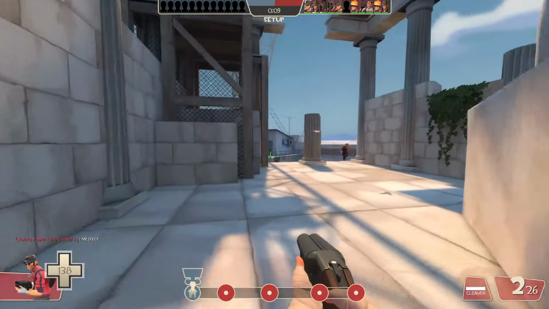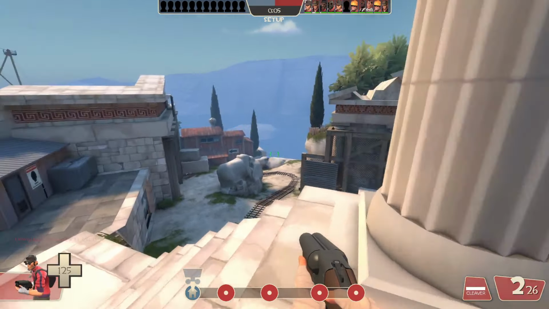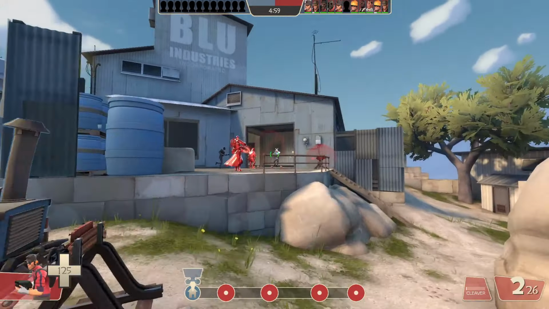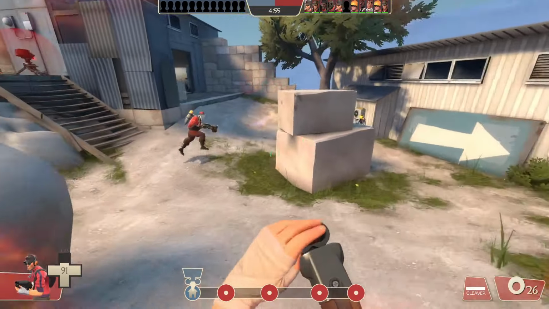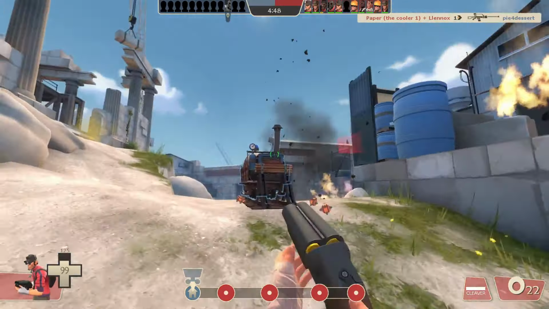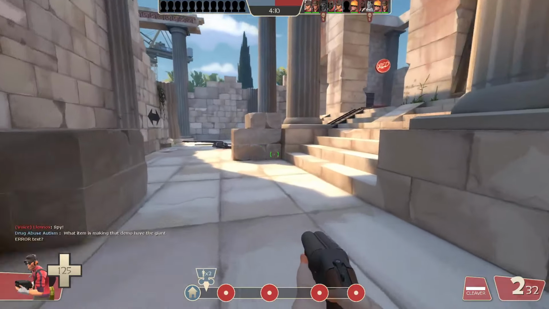But this map looks gorgeous. The shadows, shading looks incredible. The atmosphere of us kind of at, looks like some Greek ruins or something like that. I don't know. I really like this map. That's all I'm trying to get at. This looks like a very pretty map. He's got the little spy crab hat. I love that hat.